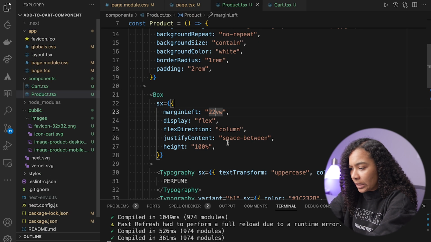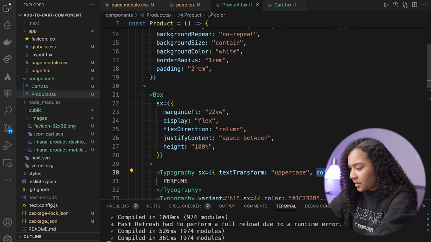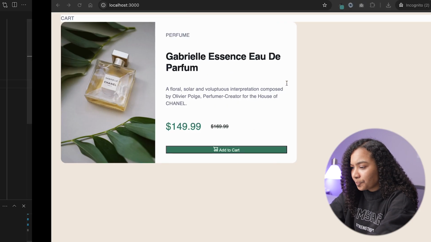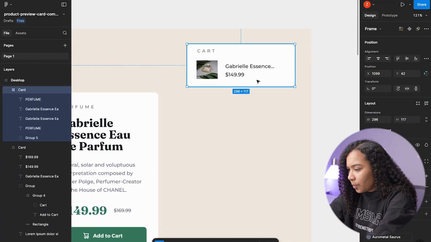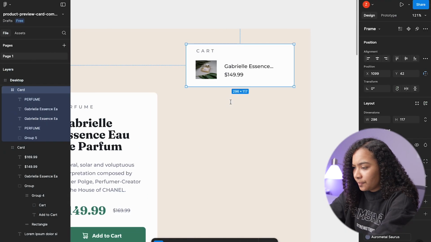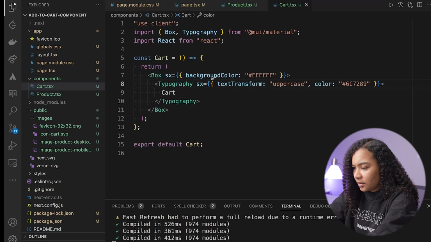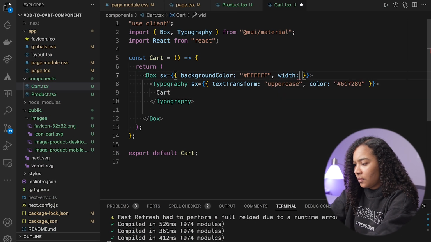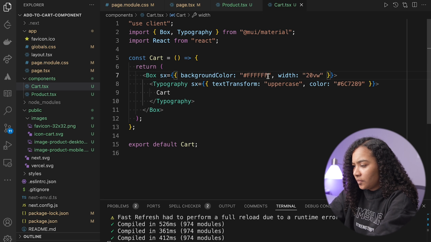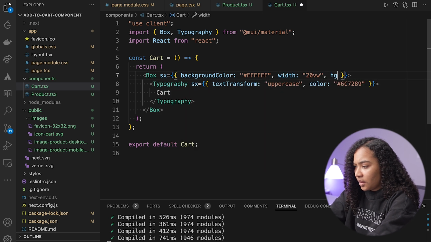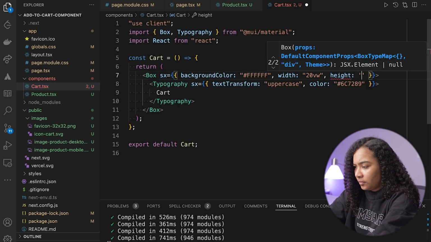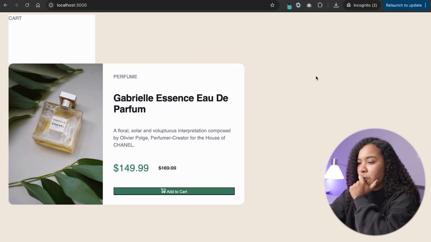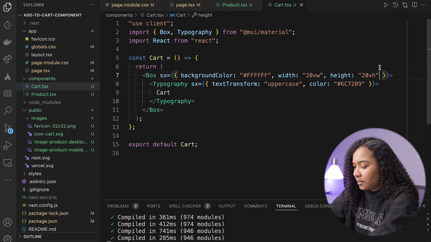And the color is going to be this because it kind of follows that perfume style. And then width and height, I don't know, like width, height, cool, looks pretty good.